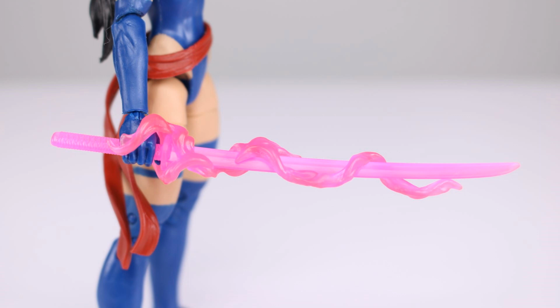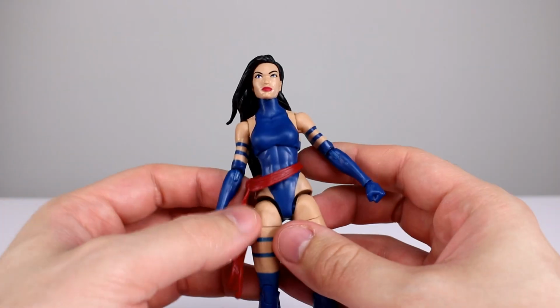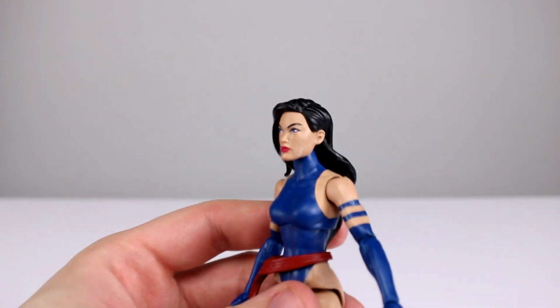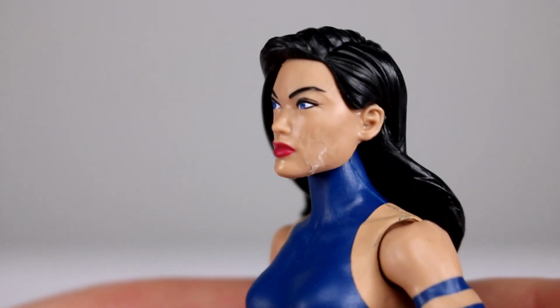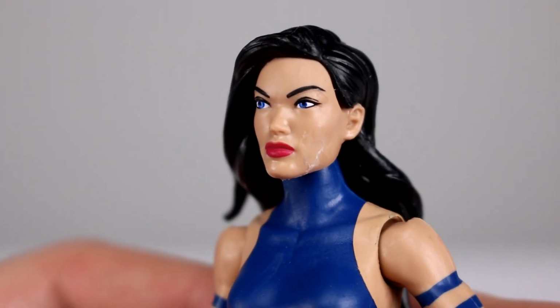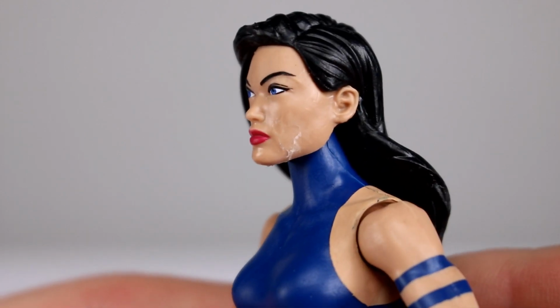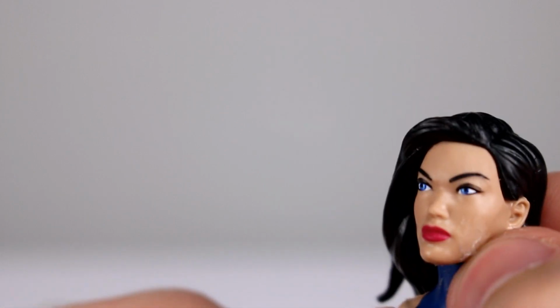And then we have her katana with the extra piece on here, which makes it even cooler. So it's a translucent pink katana with translucent pink little psionic energy swirling around it, and that looks absolutely great. And they even sculpted it so that it fits around her hand nicely, so that is really good. I love the accessories. As far as the articulation goes on this figure, oh, by the way, look at that. Look at her face. It came that way. There is glue all over her face. It's terrible. That is unacceptable.